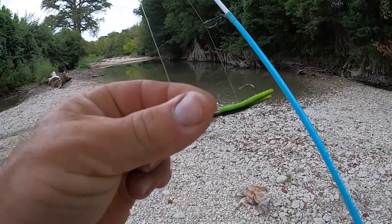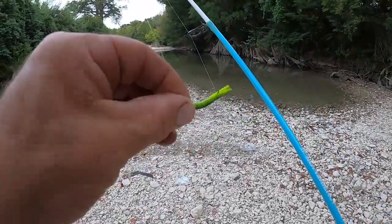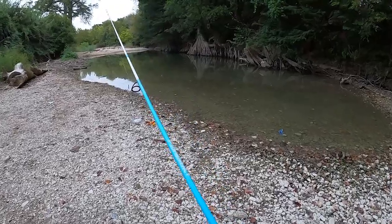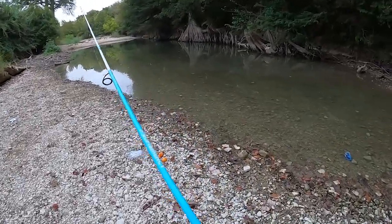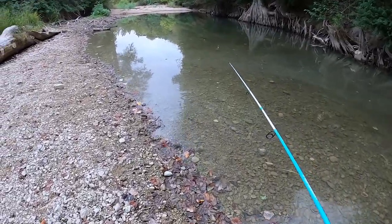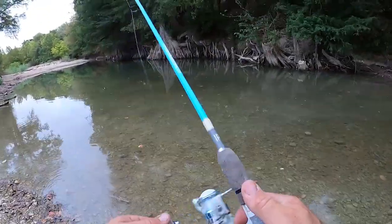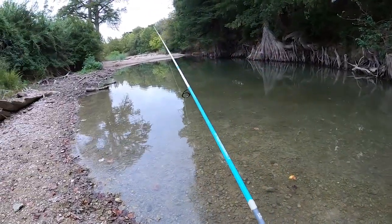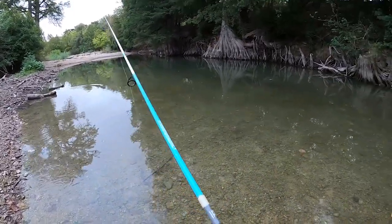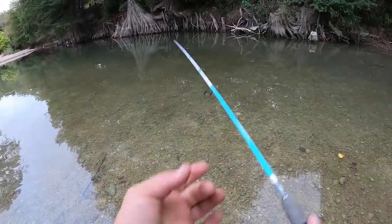All right, here's what we're starting off with, this little bitty panfish magnet kit. I think this might catch them. It's just a little bitty jig head, but there are tons of fish and minnows coming in here and popping. So I'm thinking they're probably gonna be hungry. I mean, look at all these minnows up shallow right here that I'm spooking. If I was to guess though, I'm thinking these fish are gonna be right up against that edge of that deep water over there. Oh, I see a cichlid right in front of me, just sitting there.